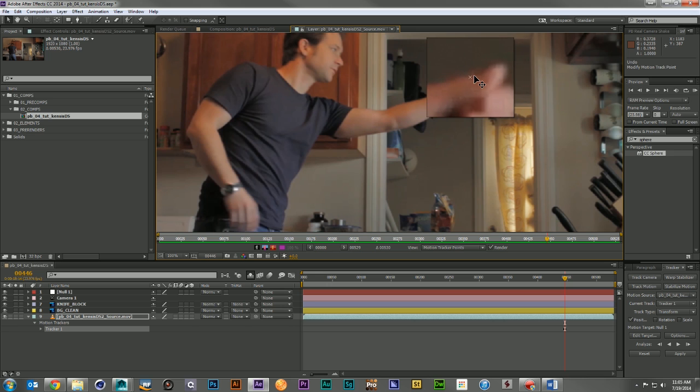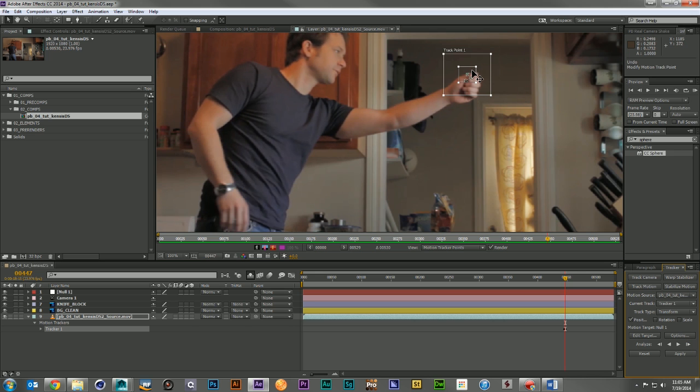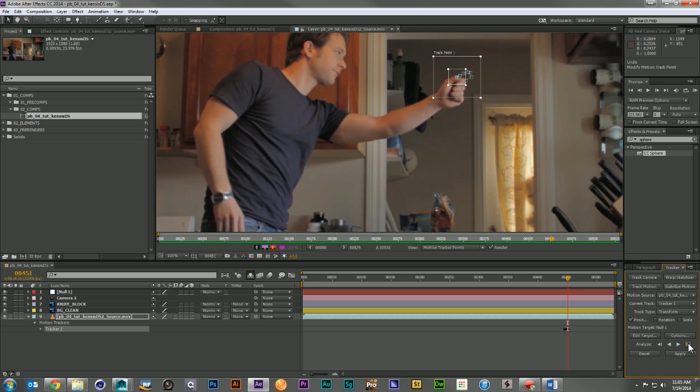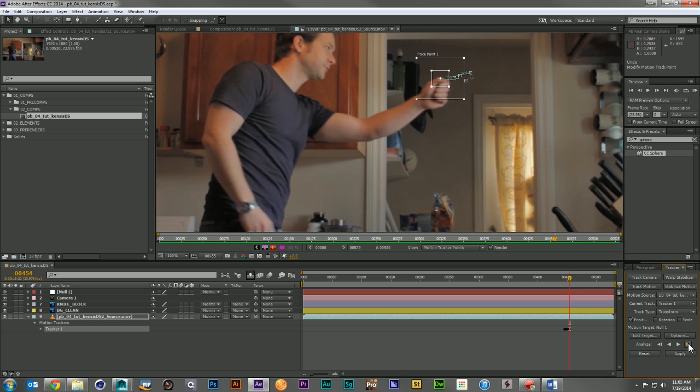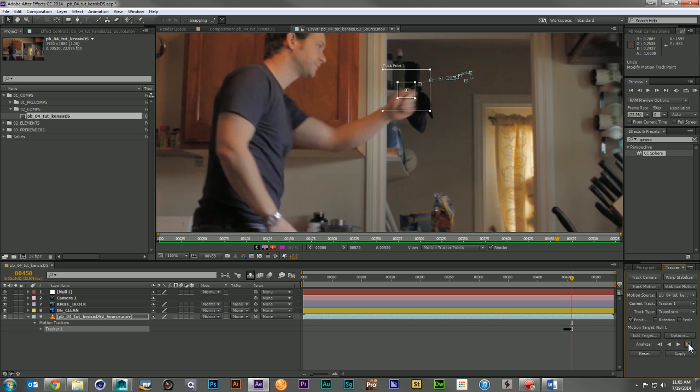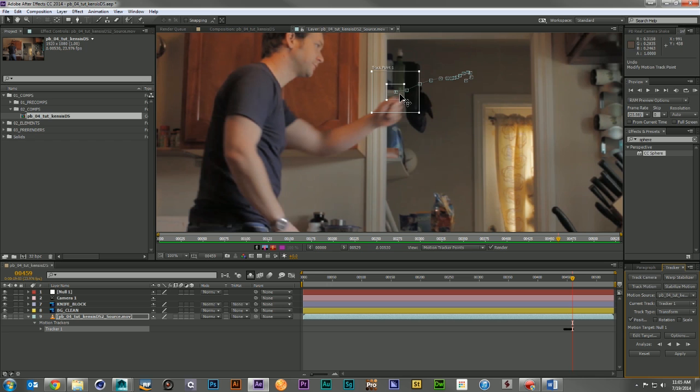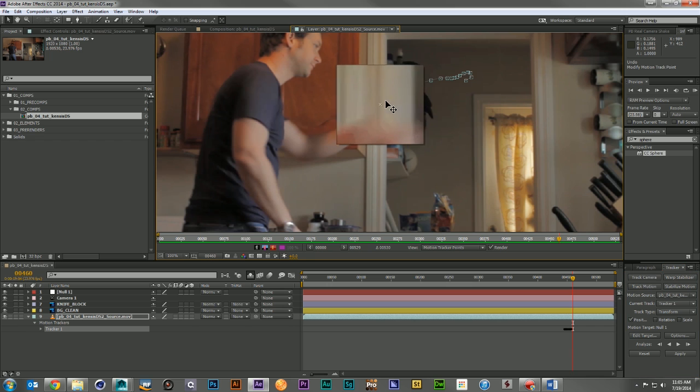And we can see that since After Effects is having a hard time recognizing this shape, I'm going to want to come in and just manually adjust some of this track until it can pick it up. There we go. Now it's starting to track it really nicely. We'll probably start losing it again as the motion blur gets a little wild, but that's okay. We only need to manually track a small amount of frames here.